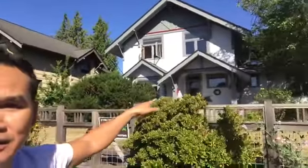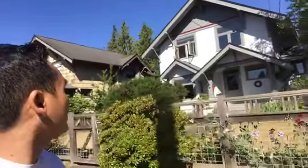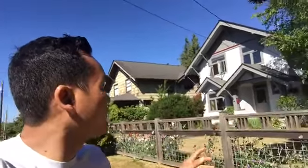Windows are original old windows. This one right here, see that house? That's just identical to that house once it's completely rehabbed. This one here seems like someone did new paint and a new roof, but the windows are still old. They haven't completely updated. But you want to check out the neighborhood too, and that's what I would do. But let's get back into the car. Maybe I'll put this on a selfie stick. All right, you guys, I'm gonna catch you back in the car. So here goes. Let's see if anybody's here.